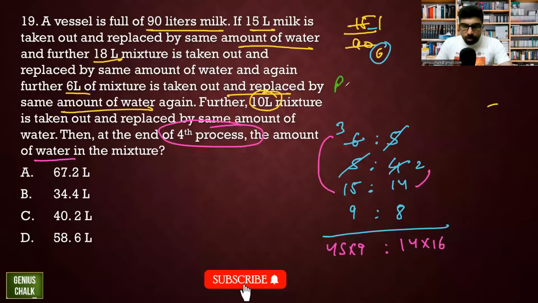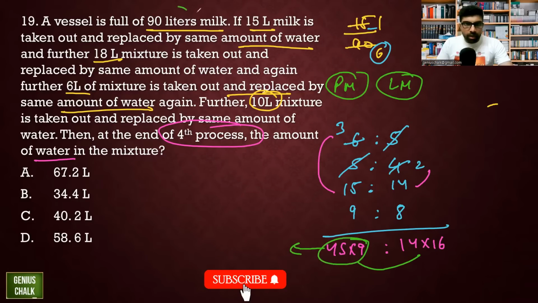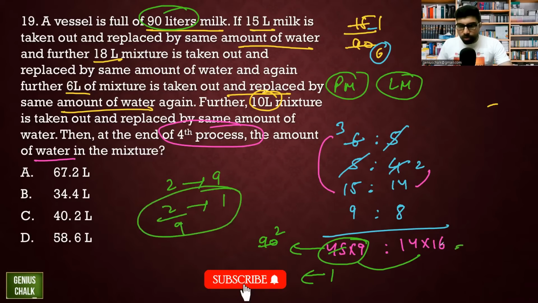So this was pure milk, this is left milk, the remaining, the difference must be the remaining part. So, and now let's equate this. 45 into 9 is the actual, so here the actual is 90 liters of milk. So this one value will be 45 2s are 90. So I can say 2 value is equal to 9. So 1 value will be equal to 2 by 9. Okay. So this is 14 into 16. That is, just multiply. This is 14 6 84. And 14 plus 8, 224.